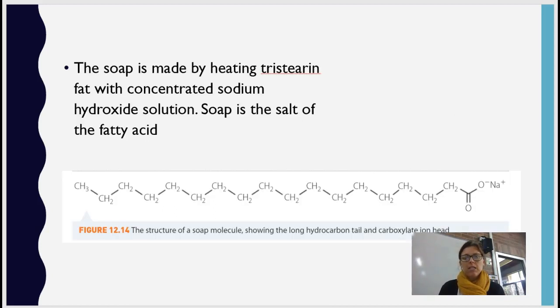So how do we make this? It is then used by heating that fat that we've made with some concentrated sodium hydroxide. And when that sodium hydroxide reacts with the ester that we have, the fat that we've got, we get a salt. And soap is actually that product of that reaction, and it's the salt of that fatty acid. And you can see in this chain here, we've got a very long chain, and down this end, we've got our oxygens, those 2 oxygens there, and here is the Na making it that salt.